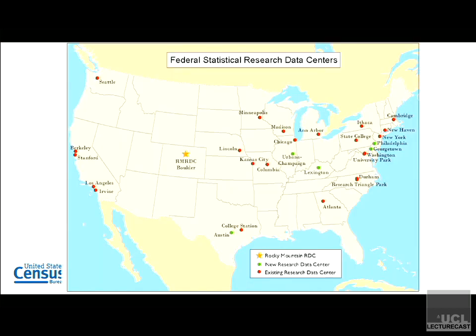So here's where they all are around our country, which is kind of big. I'm the middle one, so I run the Boulder RDC and work in the middle of America. But there are lots on the coast, you can see. I used to have people that lived there who would travel all the time. Fly to California, fly to DC, drive to Kansas City all the time, down to Texas. So people go to these places and work with the data there.